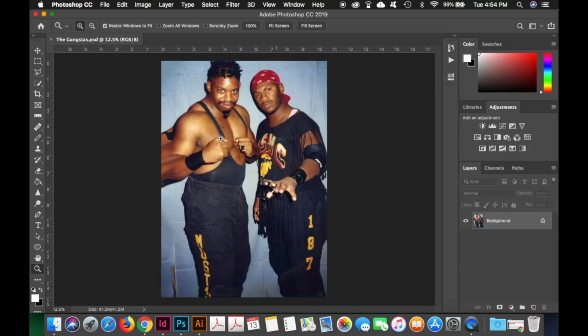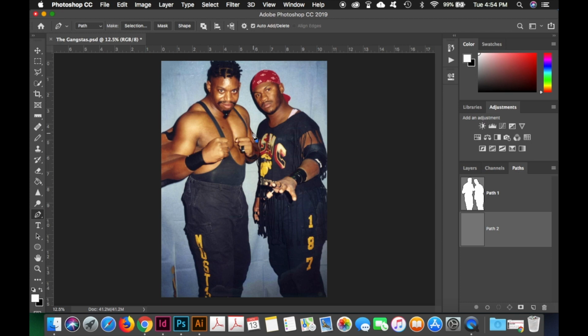Took their picture. His elbow was a little bit cut off, so I just kind of feathered it out, but it's not the full thing. What I do is called a clipping path, where you see this blue line, just go in and draw that. Basically what a clipping path is, you go loose around the guys.